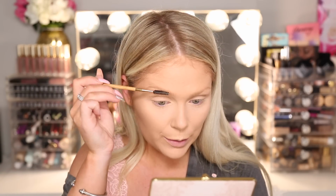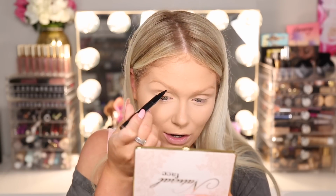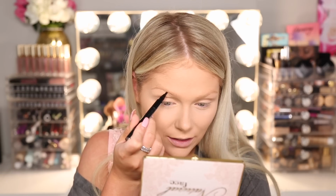Okay, so this is what the tip looks like. So you're supposed to be able to emulate little brush strokes. So we are gonna see. Let me just get these brows in place, okay? Alrighty, I feel like I've tried one of these in the past. I think it was the one that Maybelline came out with. And it's just weird to get used to, but I remember thinking it was pretty good.